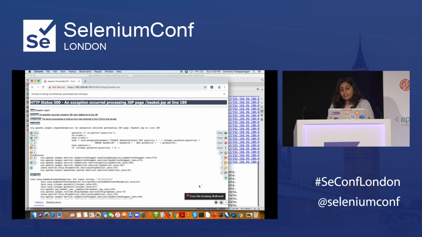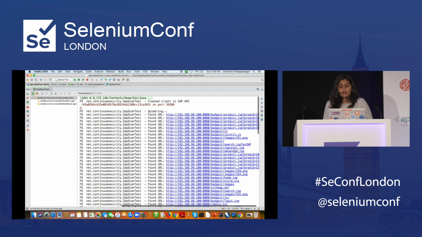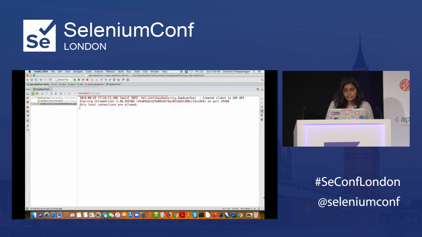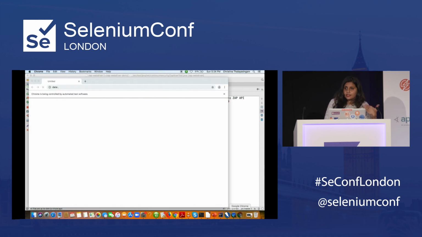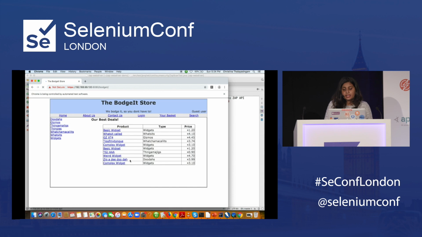In the new version of BodgeIt Store, every time issues are found by ZAP, it gives you notifications, as you can see on the side, saying that it found this issue. So even when you're manually executing ZAP, you would be able to find these issues, and it'll be helpful for you as well. The next test has started. As you can see, this was a highly vulnerable application. Therefore, the previous test has failed because we found some alerts. Same thing, this time it's registering, but not logging in.